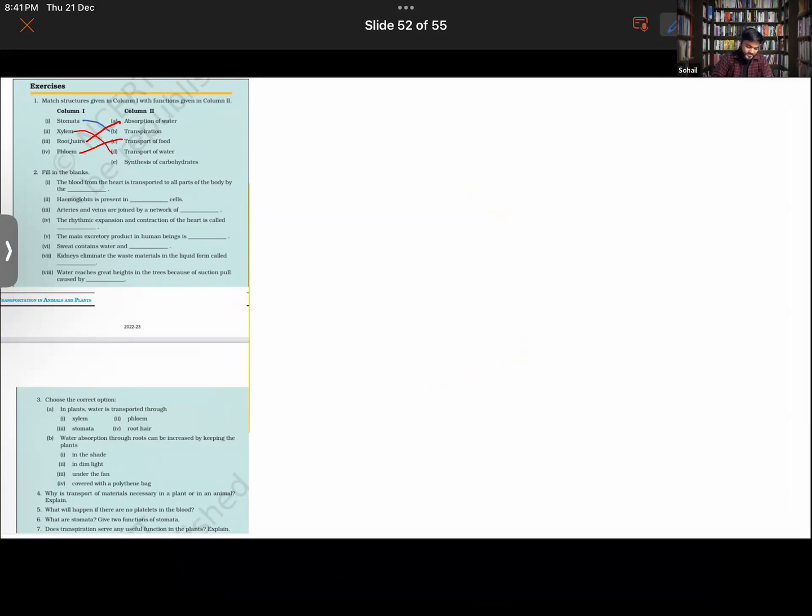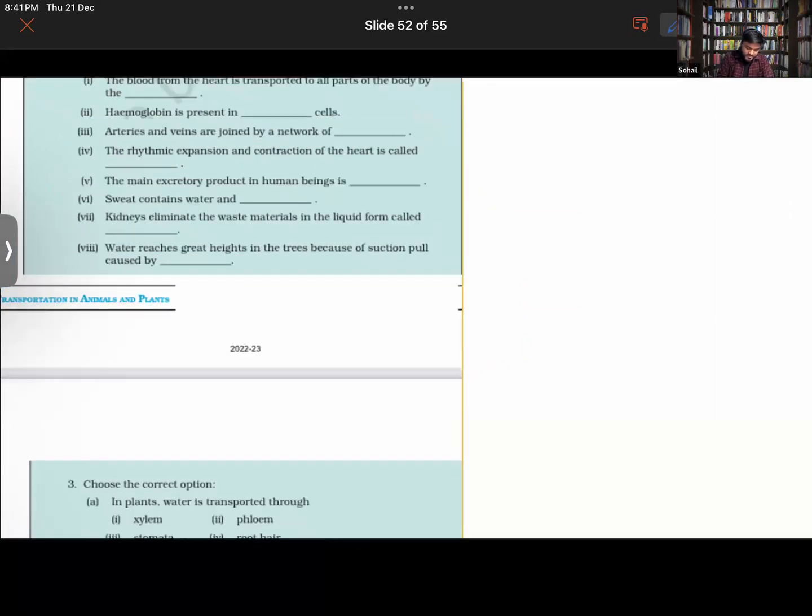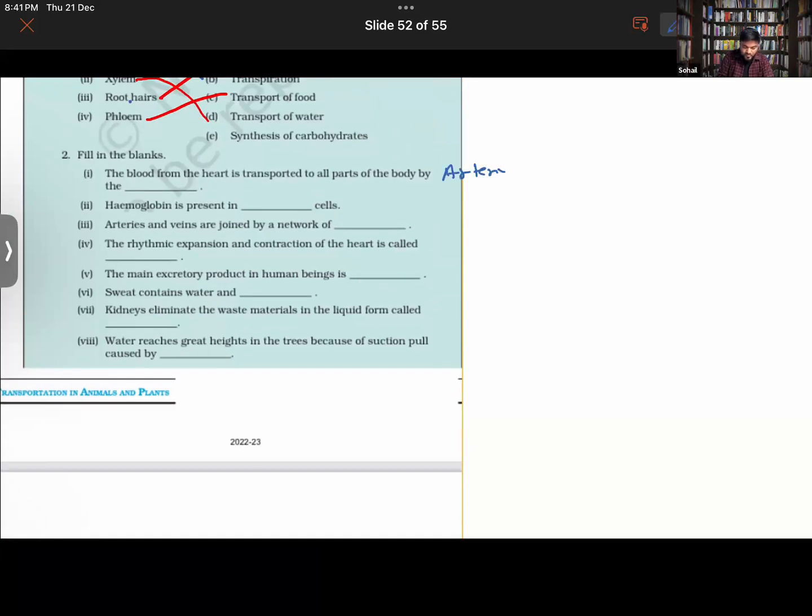Where is hemoglobin present? The answer for this one is arteries. Your hemoglobin is present where? Okay, I will be assigning names. Let's say I will be assigning Sundus, then Chakrika, again Vaiga, Sundus, like that. Okay, so for the second one, the answer is red blood cells. Good. Next.